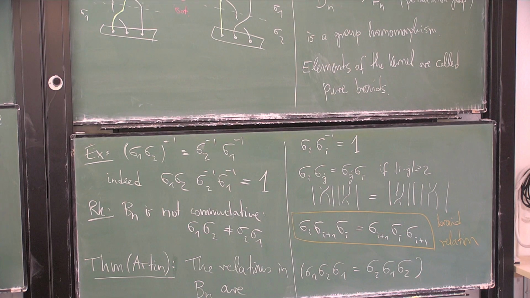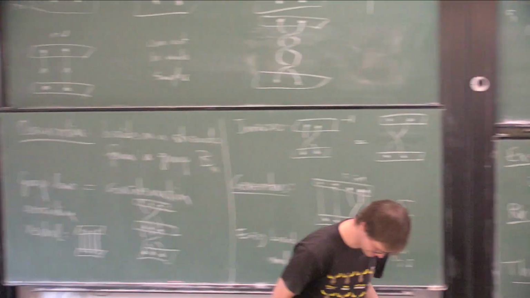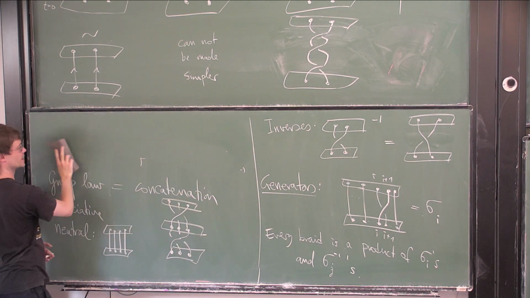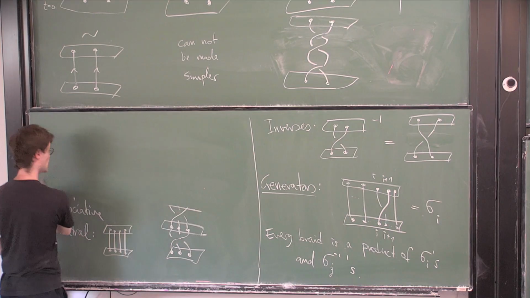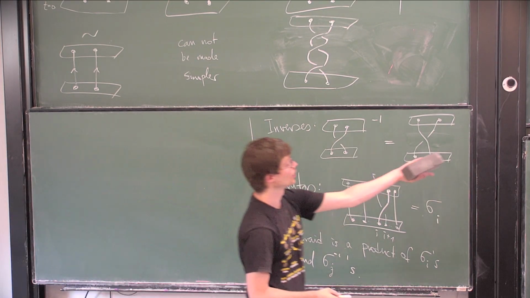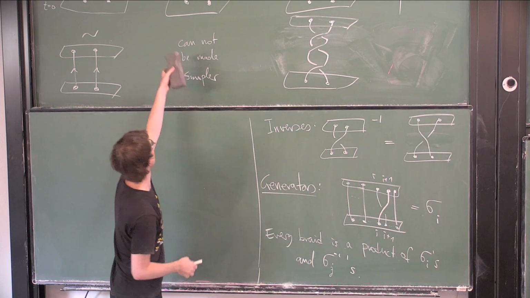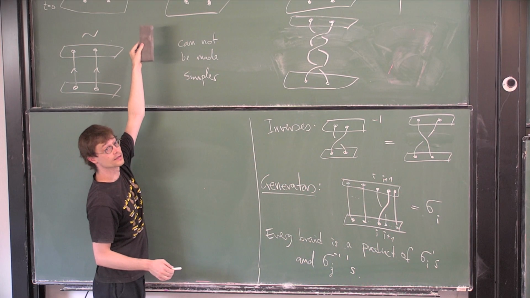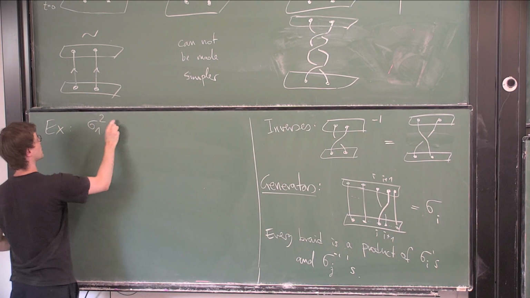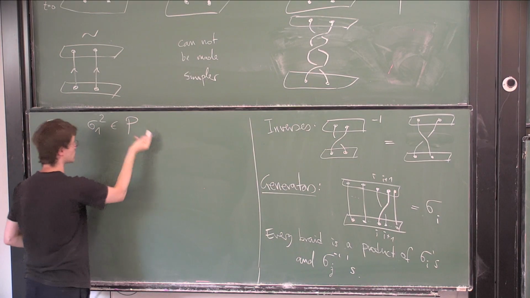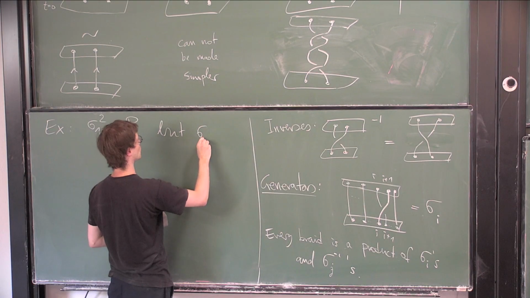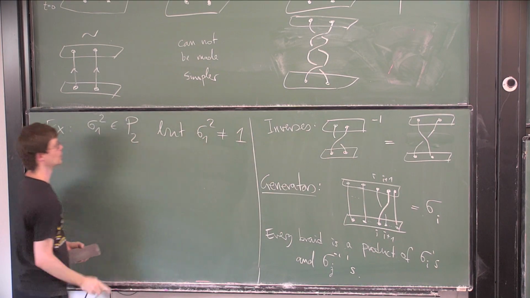So let's keep maybe the pictures, because we still have to discuss them. So is a pure braid just one that's isotopic to the identity? No. It is a subgroup. It's a huge subgroup of the braid group. One element is this one, sigma 1 squared. Let's give an example. Sigma 1 squared is in, often called P2, but sigma 1 squared is not the identity. But it's actually a very good remark.